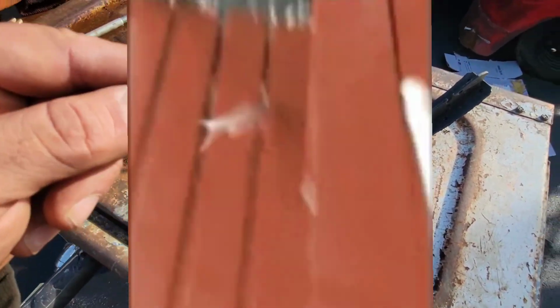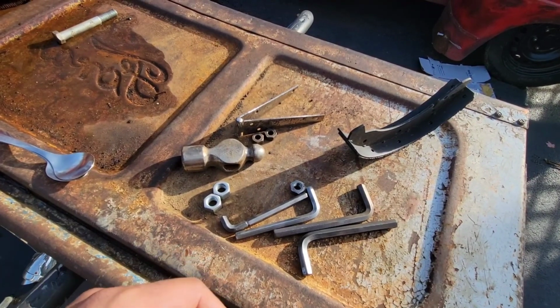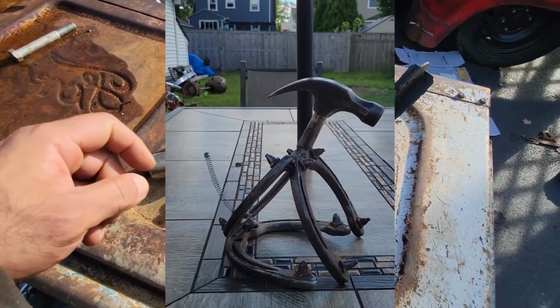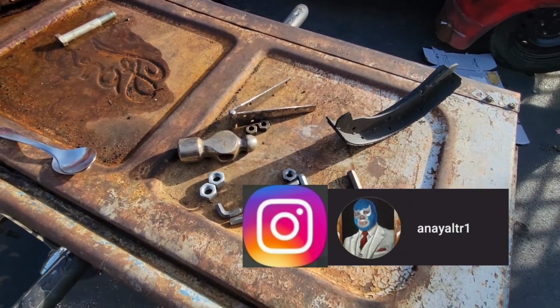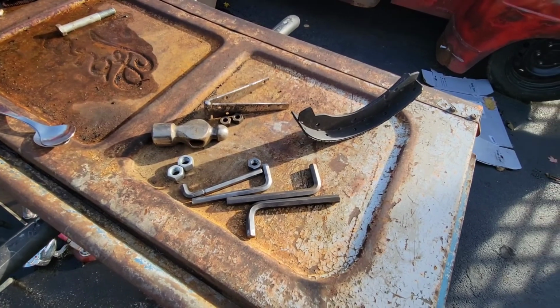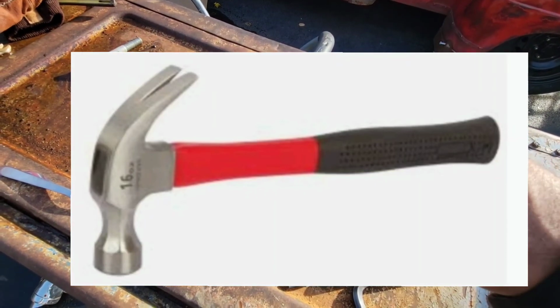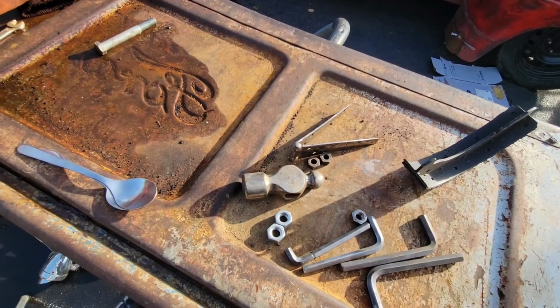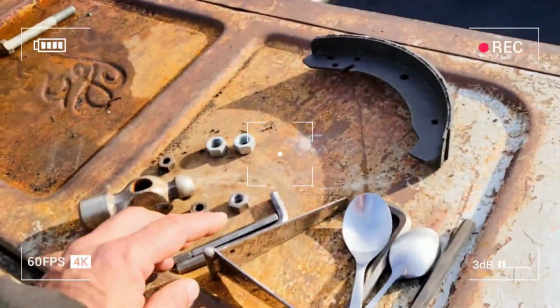I'm also gonna be going through my piles of different materials, and I'm gonna be getting a spring for the tail. I'm gonna do it like that other video. Check out my Instagram page. You will see I made one for my godson out of three horseshoes, and I put it together, and I used a hammer too, but I used a different kind of hammerhead, the one that has the claw on the back to pull out the nails. Anyways, I was cleaning this piece, it was all rusty, just something to catch the attention.